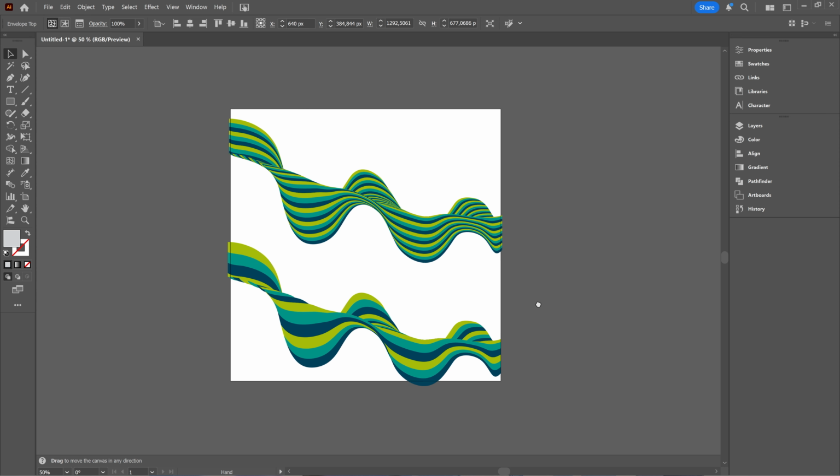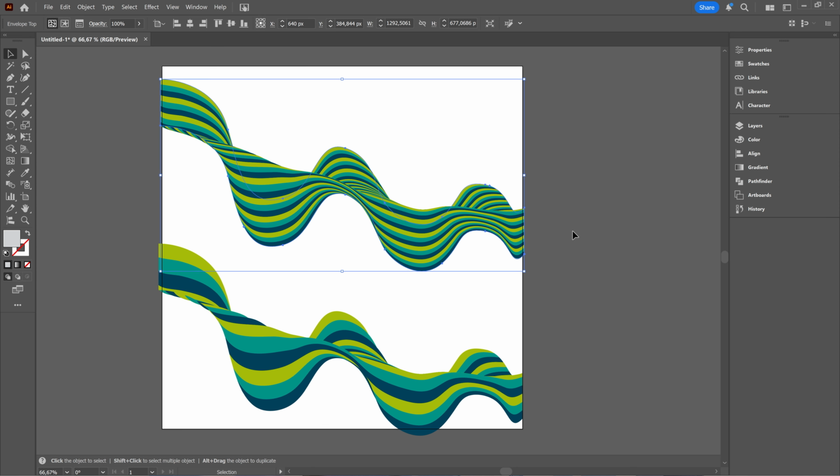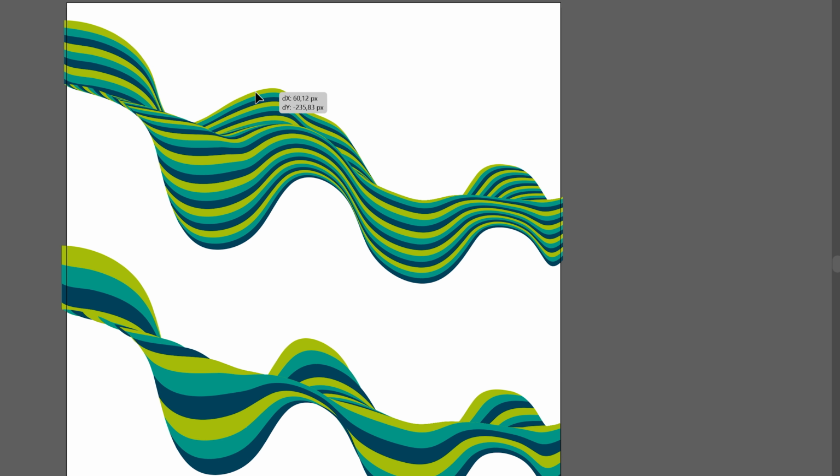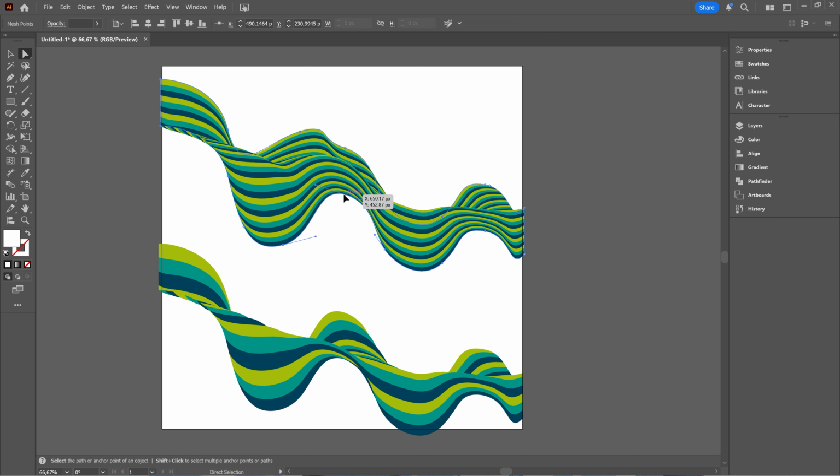What we can do is with our direct selection tool, if we select this shape, you can see we have those anchor points visible. What you can do with the anchor points is select them and then drag them around like this.